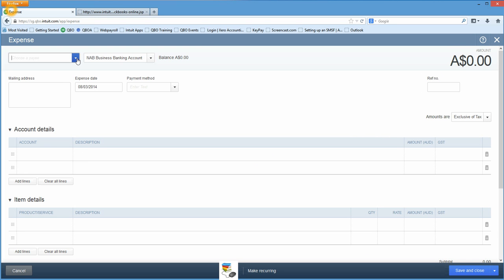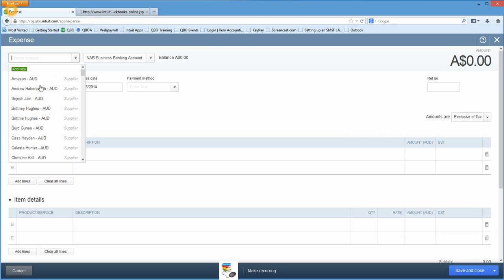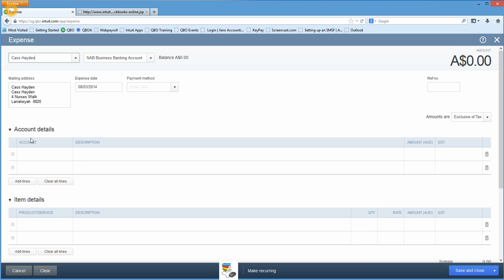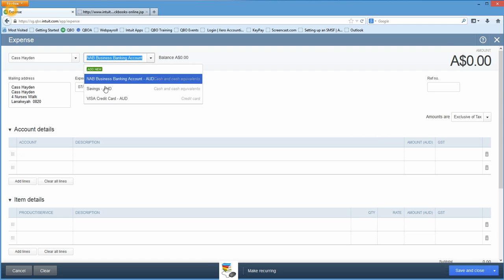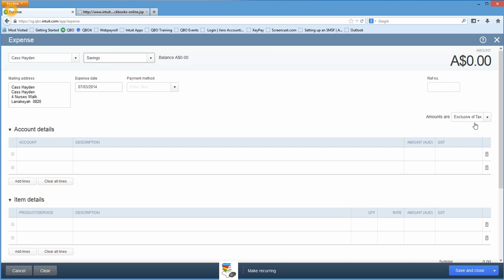I'm now going to enter an expense for Cass Hayden. I bought this yesterday. I paid her out of my savings account and it was inclusive of tax.